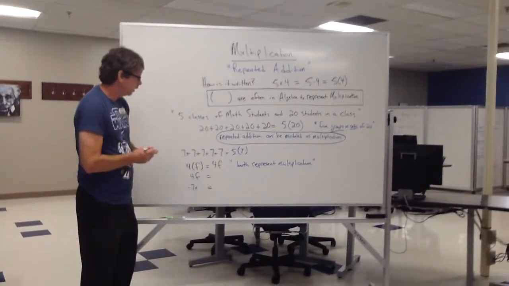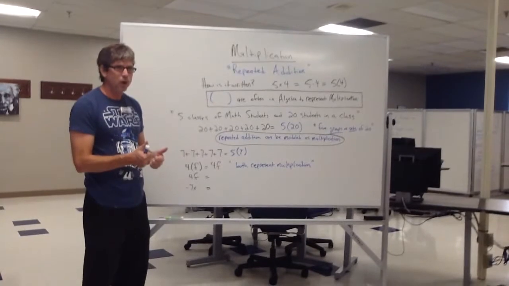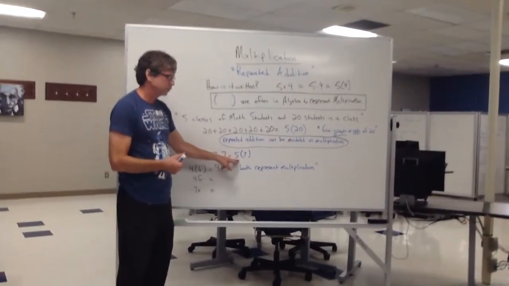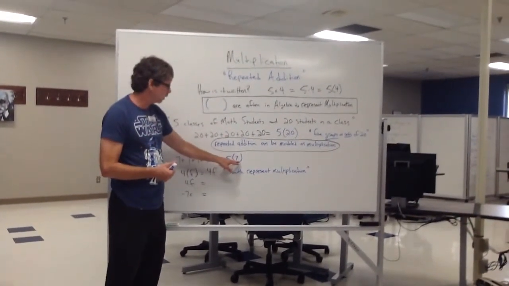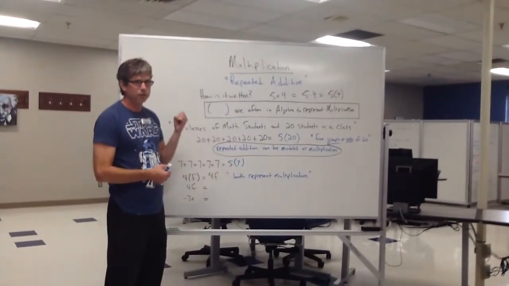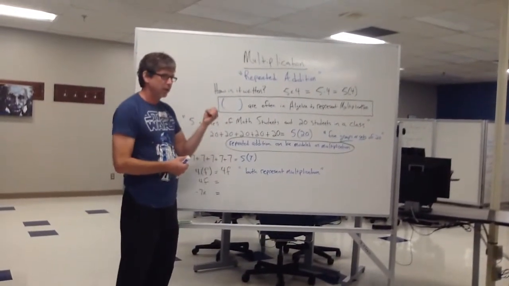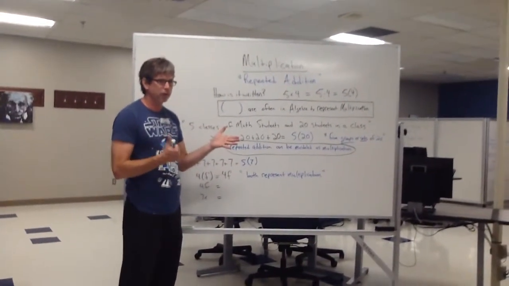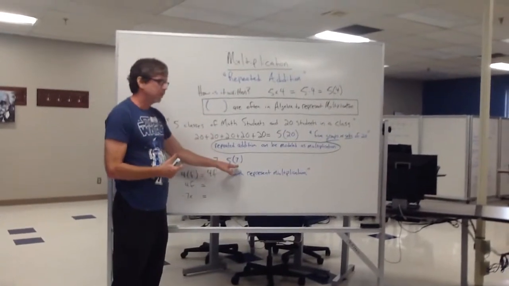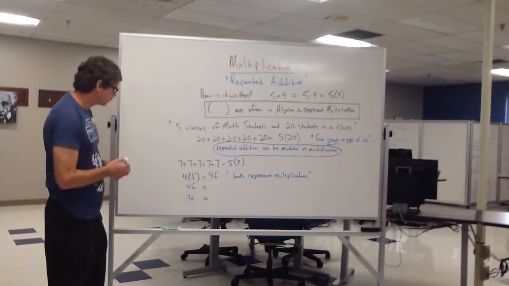Now, the cool thing about math is, as a multiplication problem, you don't have to necessarily count by sevens. You also can count by 5s. So I can look at this as 5 sevens, or I can look at it backwards and say there are 7 5s in this problem. So instead of saying 7, 14, 21, 28, 35, you can say 5, 10, 15, 20, 25, 30, 35. And that's the cool thing about multiplication. It allows you to put a different spin on it to calculate it.